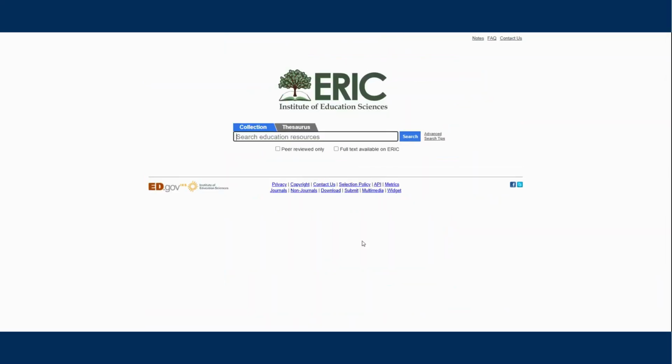Next, I am going to try a more structured search using AND and OR. This structured search also comes from the ChatGPT brainstorming step. ChatGPT helped me organize the search terms into groups: course terms, outcome terms, and intervention terms. I'm going to copy and paste this structured search into the ERIC search bar.